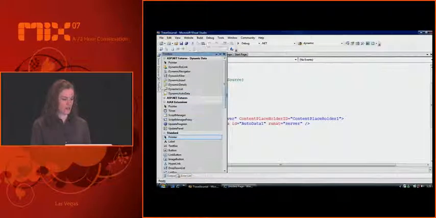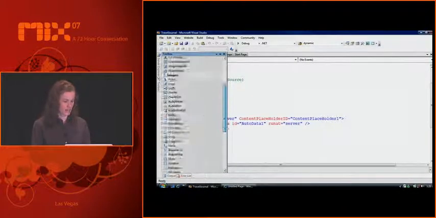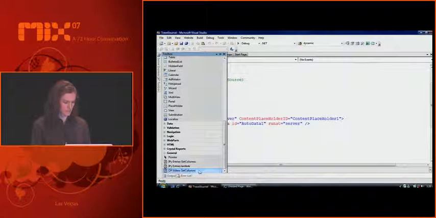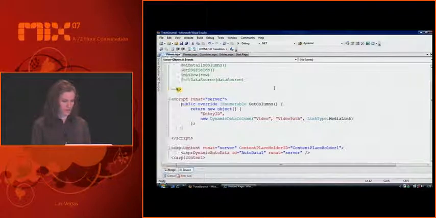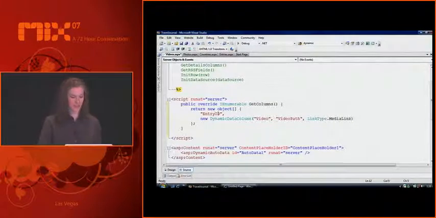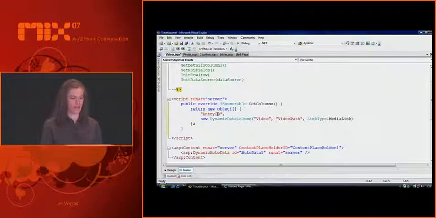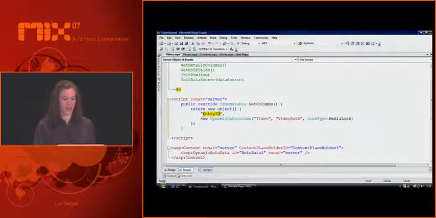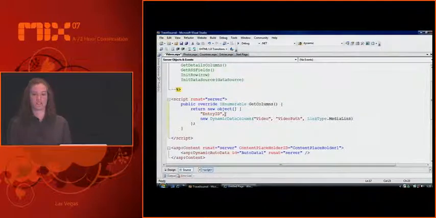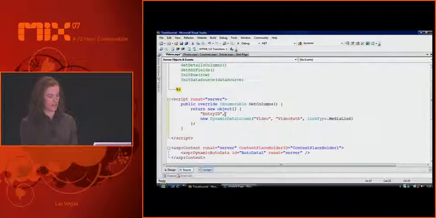Again, I'm going to create a getColumns method. This time in C#, because that's my favorite language. And we're going to return a new object array, just like we did in Python, but it looks more like C#. And I want to see the entry ID field. And for the second field, I'm going to pass in a new dynamic data column.